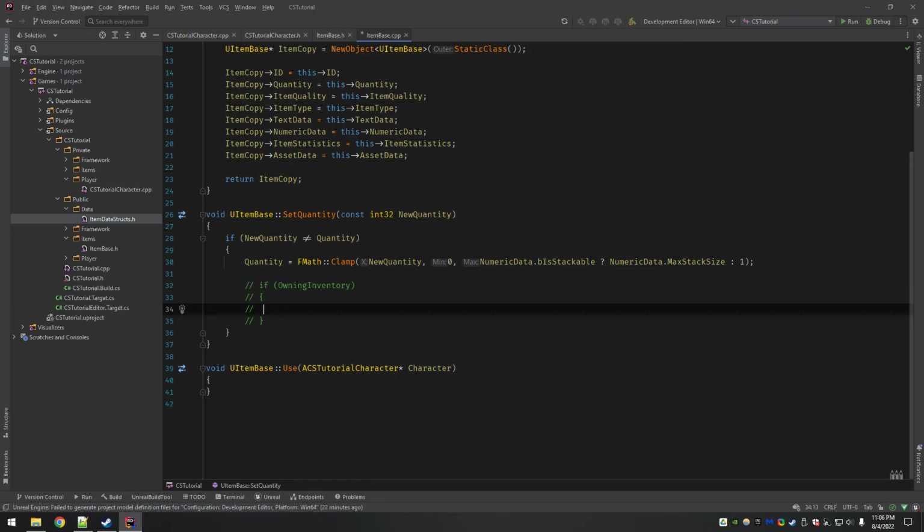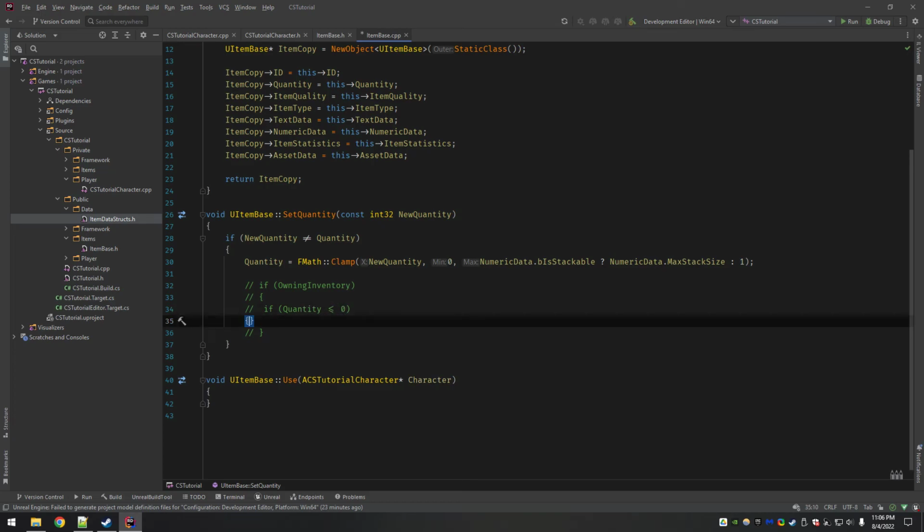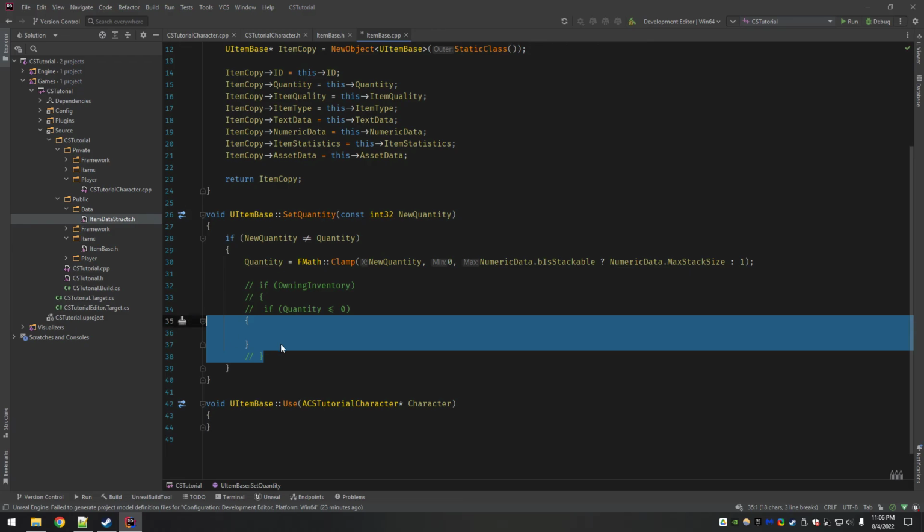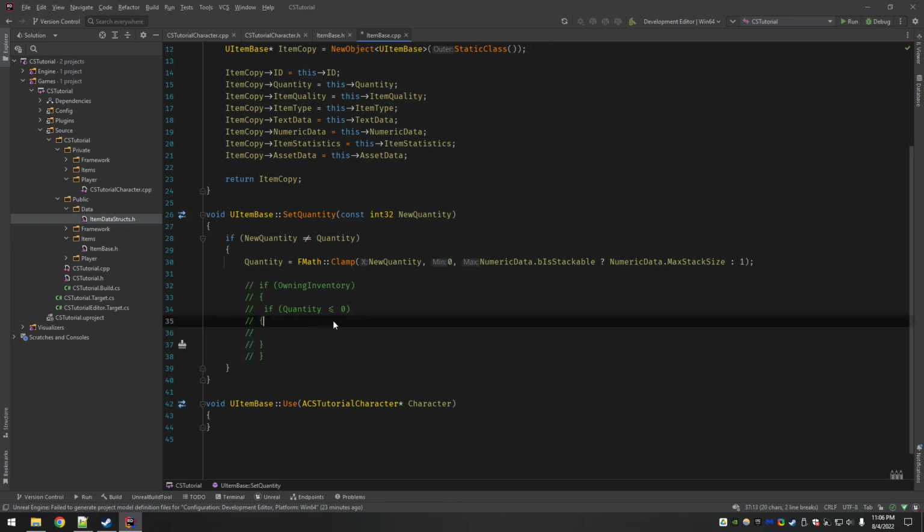So if we have a valid owning inventory, then we're going to check if quantity is less than or equal to 0. We're going to say owning inventory, remove item.